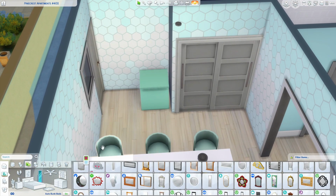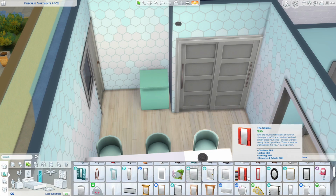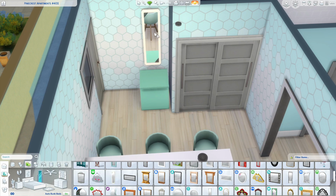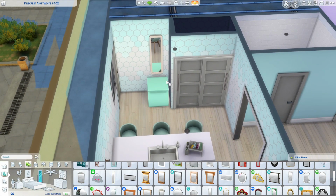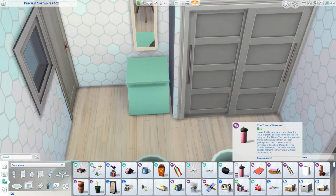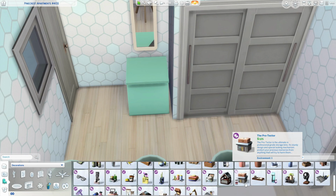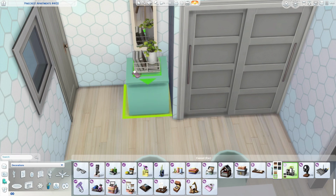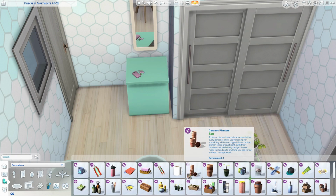I always try to use that mirror from the Pastel Pop Kit, but you can't. It's so far up the wall. It just doesn't work out. But anyway, I put this mirror here because in my head, I was like, you need a mirror when you walk out the door. That's not really true. I wish I would have left the little tiny one with the heart from the Pastel Pop Kit, but alas, I did not. So I'm just adding some clutter.